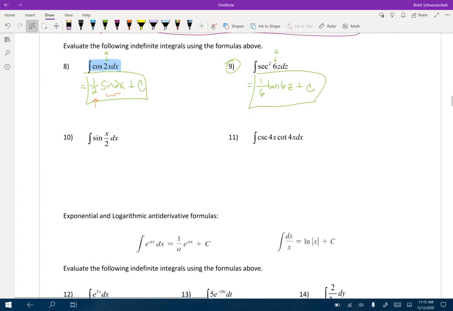Okay, what about number 10 over here? Sine of x over 2. This can be a little tricky. Again, I've said this before earlier in the class. What is a in this problem? Well, when students look at this, their brains sometimes get a little burned up. Remember, when you see x over 2, all that is 1/2 x, which means our a in this problem is indeed just 1/2. So make sure you're always prepared with that.